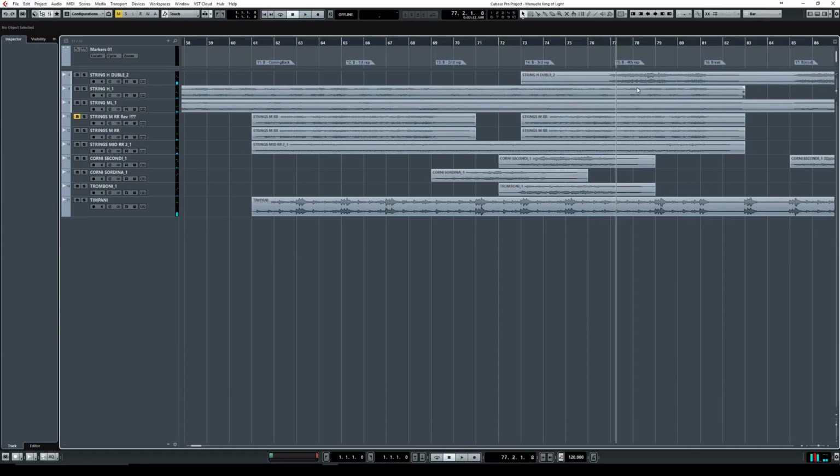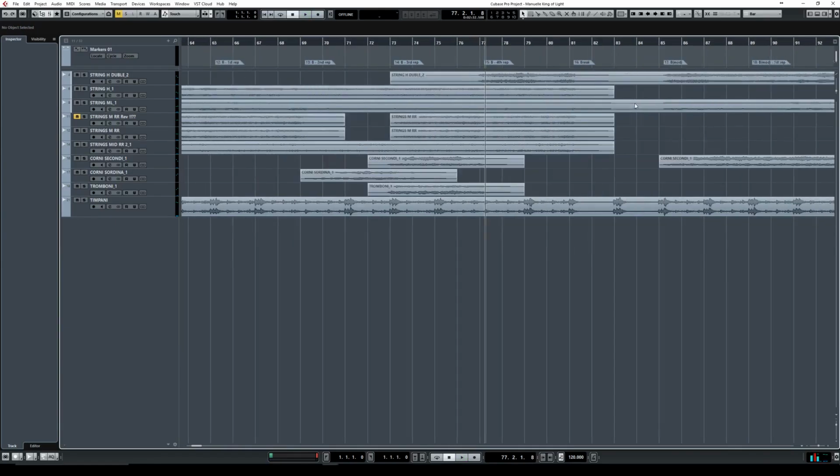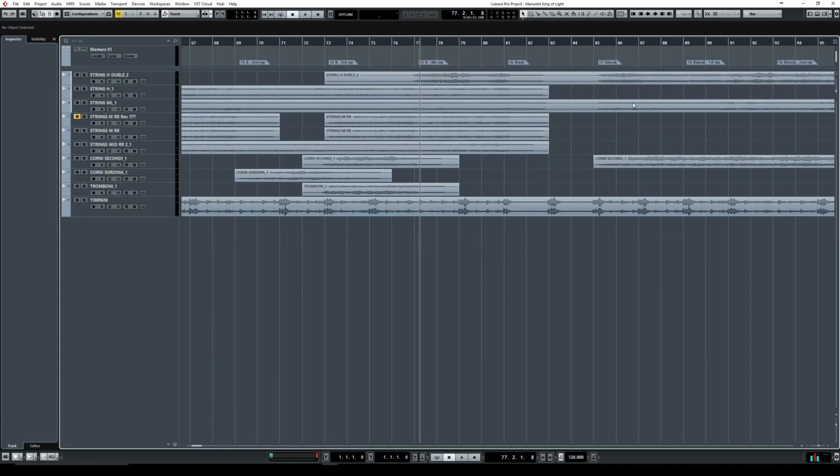Okay, let's talk about arrangement and composition, and a little bit of counterpoint here. We cannot have everyone playing roots. Let's go at 78, and let's take a listen to what's going on here. Okay, so we've got F, D, A, E. And then if we put the higher strings, same thing. We've got the third here, which is nice.